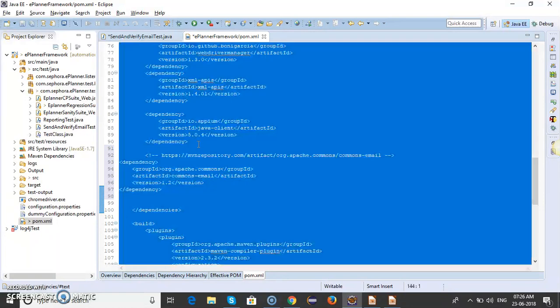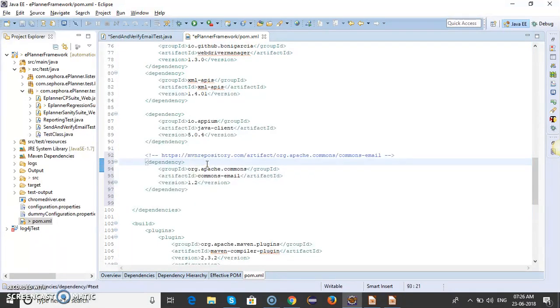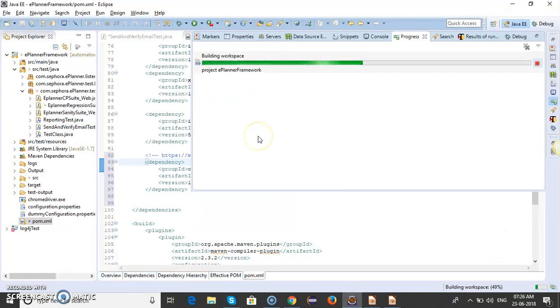Once I add these dependencies it will build our workspace. It means all the dependency-related classes, all those files which are in the remote repository, are added to our local repository. So that is the power of Maven. It will take a few moments.